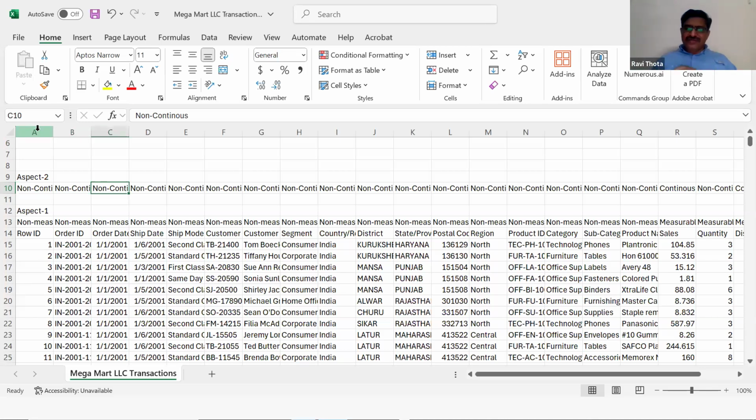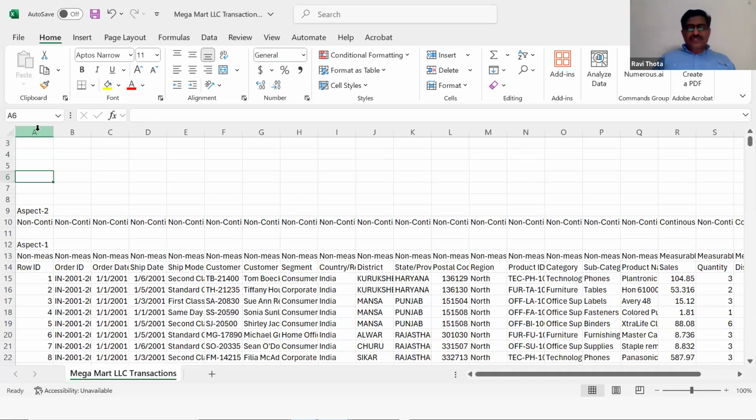That's all. So you have learned very important concepts. Aspect number 1, measurable or non-measurable. Aspect number 2, continuous or non-continuous, right? Now I'm talking about aspect number 3. Friends, don't feel that it is too much theory. It's layman data, not scientific data. I'm just talking in generic terms, which is very easy to understand, right? You will correlate this topic when we enter Tableau. You will feel very happy how these are all related to Tableau.